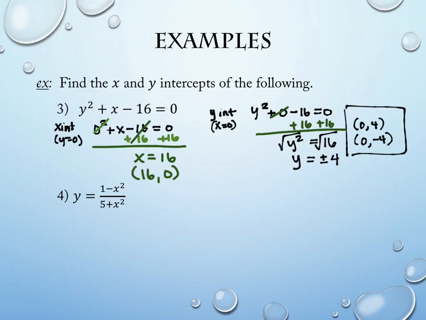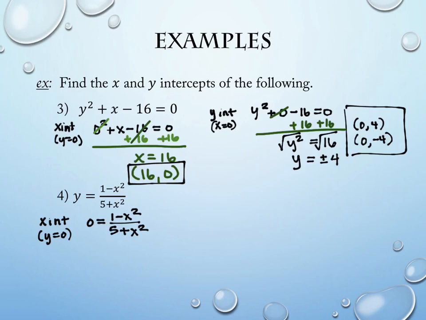All right, so we actually have an x-intercept 1 and y-intercepts 2 on this one. Whereas on the last one I had 2 and 1 the other direction. 4 is a little more challenging because I've got fractions involved. So the process is still the same. It doesn't matter what I'm given in terms of an equation. It's just sometimes the process is messier depending on the equation. So the x-intercept is when y equals 0, and on this one that would look like this. Right? 0 on the left.